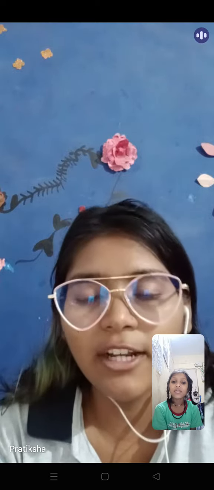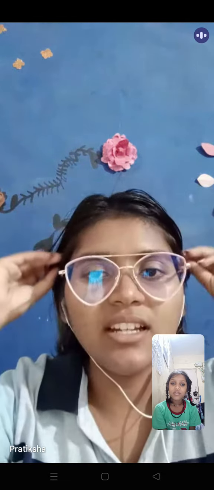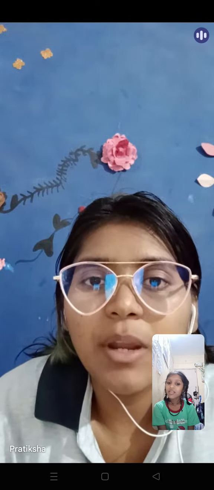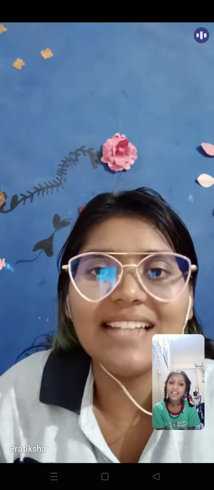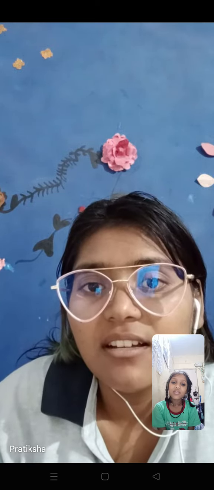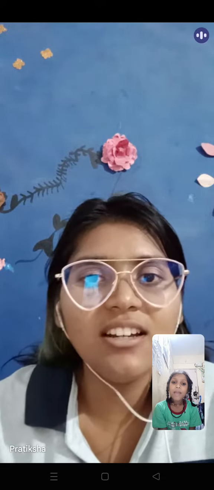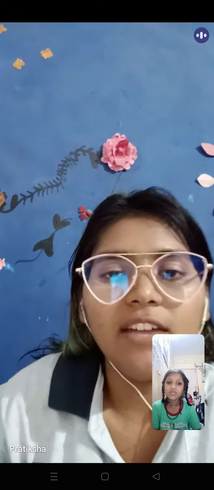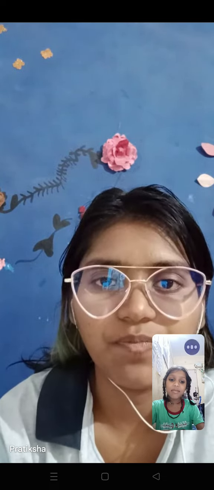Conjunction. See, only two parts of speech are left. Yesterday I taught you, and one more we discussed. Preposition and conjunction are very similar, and which one was the other? Conjunction, preposition, and interjection. Interjection means exclamatory sentences. Wow, what a nice car. What is interjection here? Wow, right? Hooray, we are going for a picnic. What is interjection here? Hooray. Okay, fine. So, write down the definition of two. Open a new page, okay? Yes, on a new page.